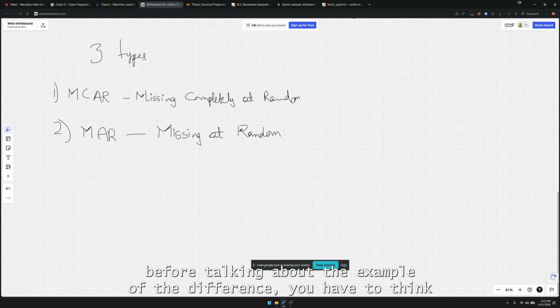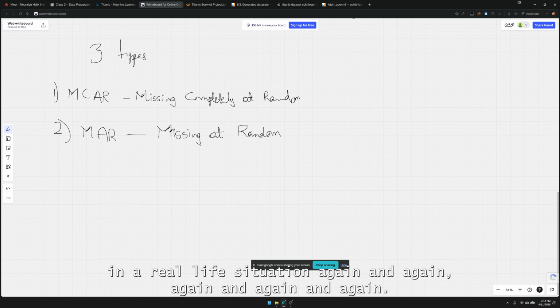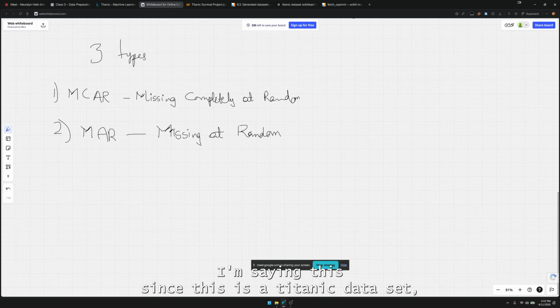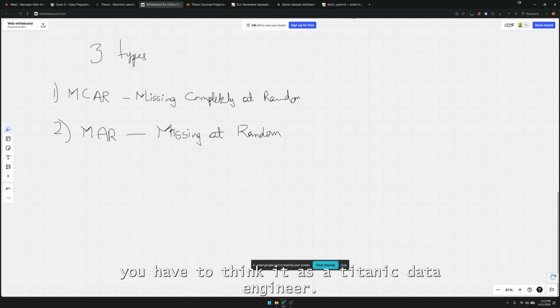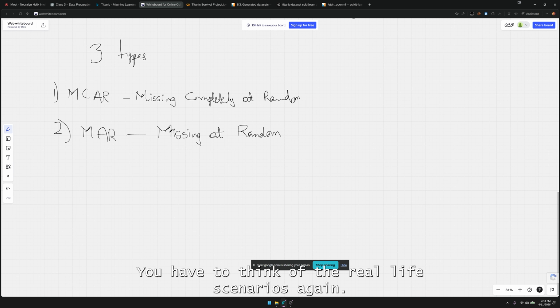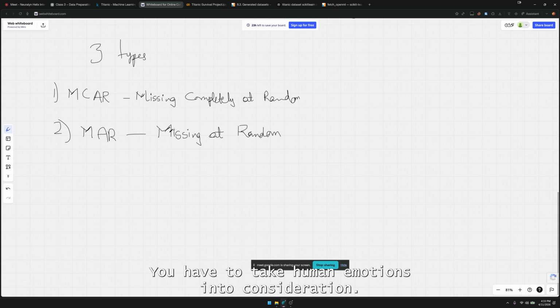Before talking about the example or the difference, you have to think in a real life situation. Again and again I'm saying, since this is a Titanic dataset, you have to think like a Titanic data engineer. If it is a COVID dataset, you have to think like a COVID data engineer. You have to think of real life scenarios, take human emotions into consideration, and real life events.